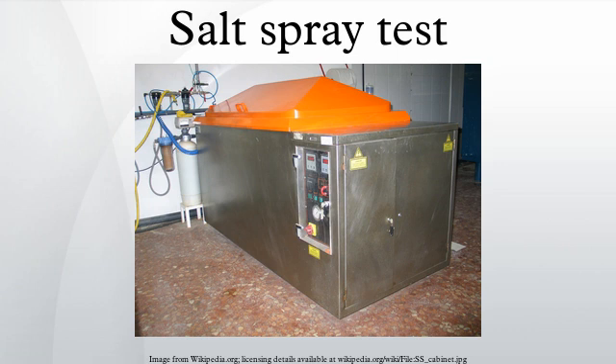For example, a typical electroplated zinc and yellow passivated steel part lasts 96 hours in salt spray test without white rust. Electroplated zinc nickel steel parts can last more than 720 hours in NSS test without red rust. Requirements are established in test duration and coatings shall comply with minimum testing periods. Artificial seawater, sometimes used for salt spray testing, follows the standard ASTM D1141-98, the standard practice for the preparation of substitute ocean water.